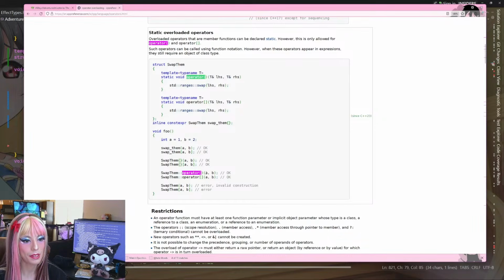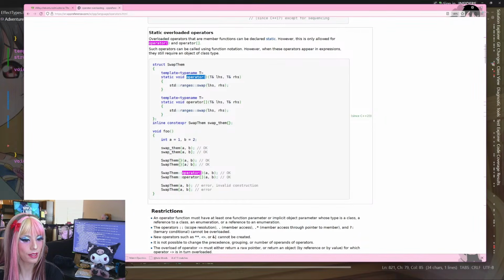A comma B, swap them operator left hand side, right hand side. Oh, so this would be like a move almost.